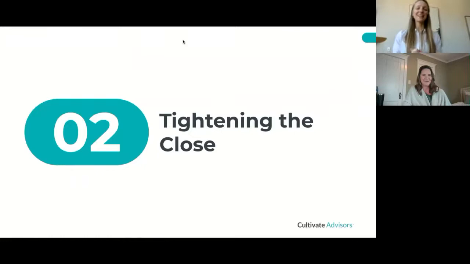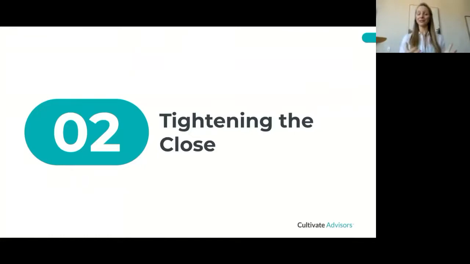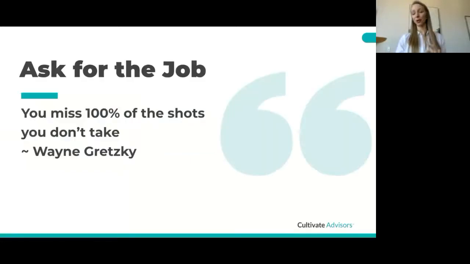Perfect. Well, that's some tools for you around how to build urgency so we can close these deals and hit our 2021 revenue goals. But next, let's go talk about how to tighten the close. So here's my big tip on how to tighten the close. Ask for the job. We can't do anything else towards tightening the close if we're not trying to close it, okay? So super simple, you gotta ask for the job, and that's as simple as the advice is today. So I will talk about other stuff, but that's the important one here.